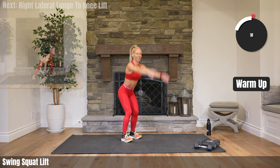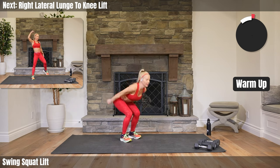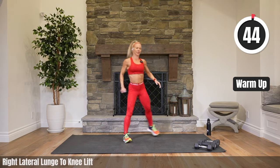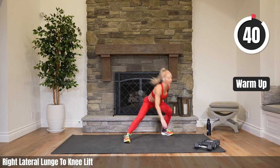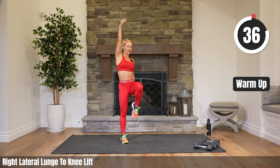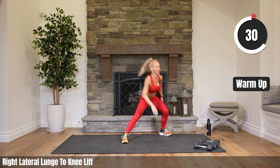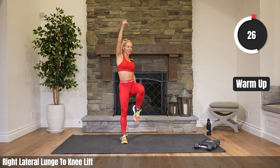All right, we got that. 8 seconds to go here. Going into right side only, lateral lunge to knee lift. Staying on the right. 2, 1, let's go, bring it down. Lift that knee, lift that arm up. A little bit of balance at the top. Keeping that chest up as you drop down. If you feel ready, you can try to touch the floor. Push that booty back. Good.